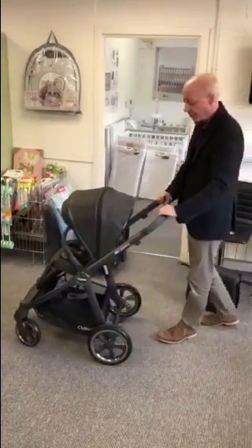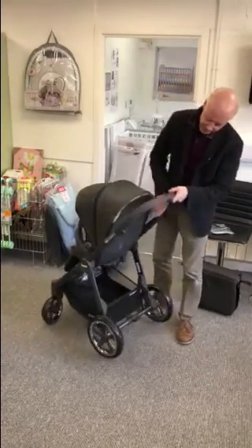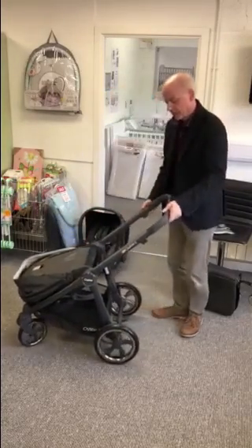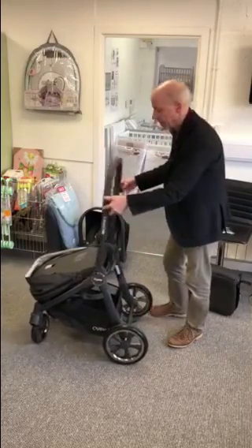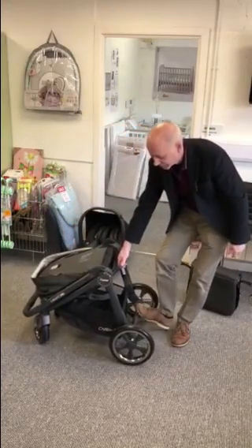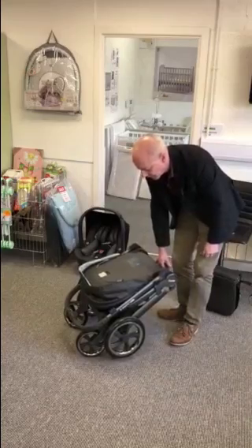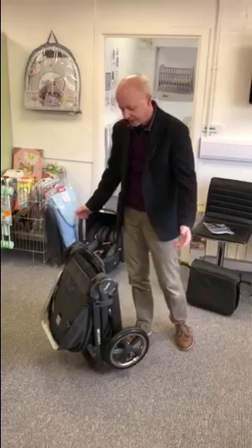So that's it in pushchair mode. Folding is done via a handle on the back of the seat and a lever that folds the seat forward. Two little blocks just under the chassis — pull them up, the handle goes forward. There's a grab handle here but you can just push the chassis if you prefer. Push it down and the latch goes on; you can lay it down flat.